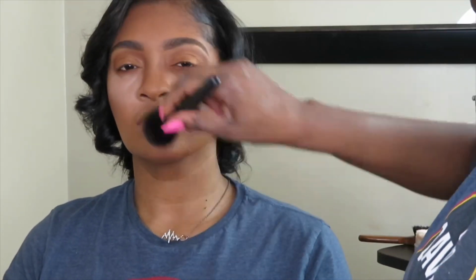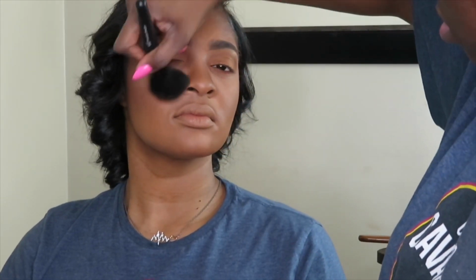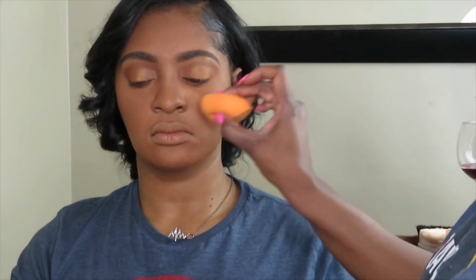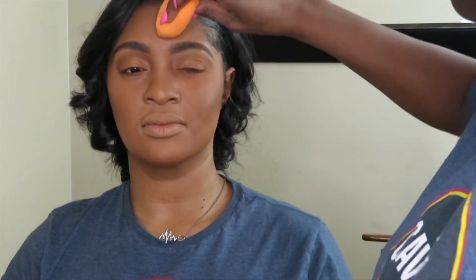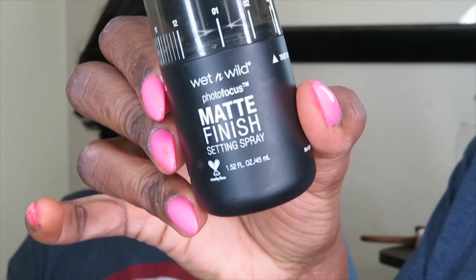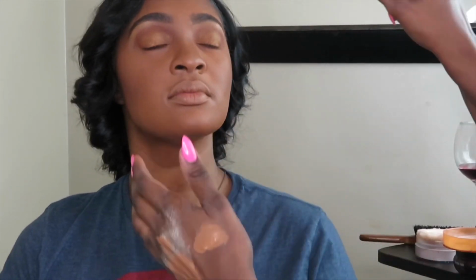But anyway, I am actually using a flat foundation brush by E.L.F. and I'm using the sculpting color in that Black Radiance contour palette. It actually goes with her skin and gives her a tan look. So I use that brush to sweep off all of that white powder, and it takes that white cast away. And then I'm taking this damp beauty blender and blending everything into her face, just pressing it down so everything is blended in. I started out with one setting spray, the matte one, but I didn't end up using it.